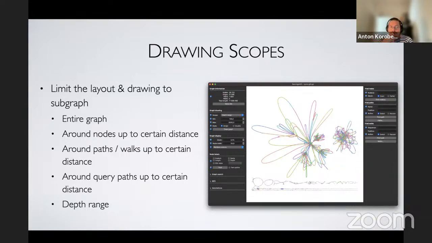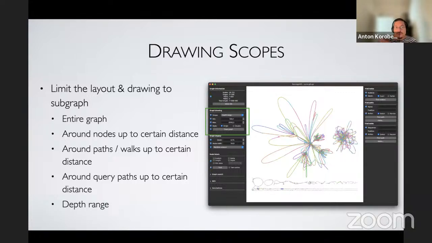And there are the so-called scopes that can be specified here, which essentially extract part of the assembly graph, and there are different scopes that you can utilize. The first scope, and this is the default one, is that we just draw the entire graph. We can limit the scope to nodes up to a certain distance. For example, if you are interested in one particular node in the graph, you just draw the neighborhood and do whatever you want with that.